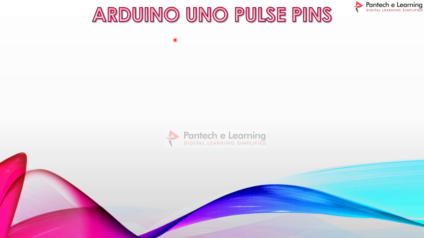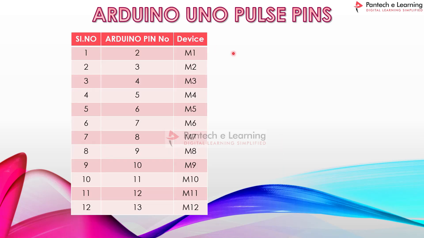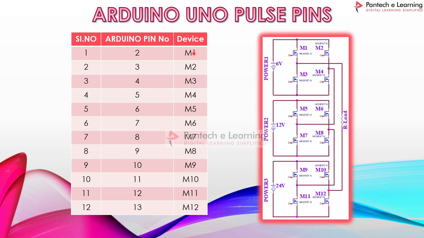Next, let's see how the Arduino UNO pulses are generated and from which pins. Pin numbers 2, 3, 4, 5, 6, 7, 8, 9, 10, 11, 12, and 13 correspond to the MOSFETs M1 through M12 used in the inverter circuit. These pulses are applied to the corresponding MOSFETs. If the pulsing pattern is changed, the output will not be correct — we must follow the correct pattern to drive the corresponding MOSFETs and get the 15-level inverter output.